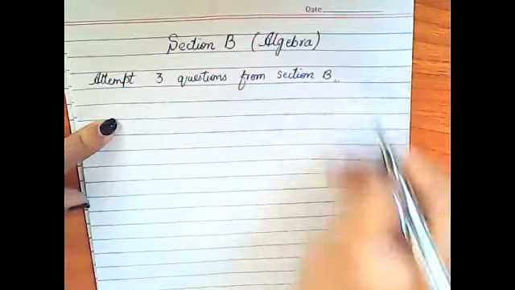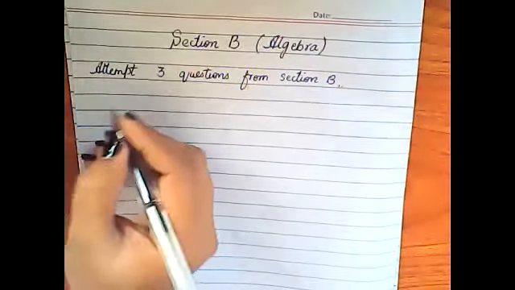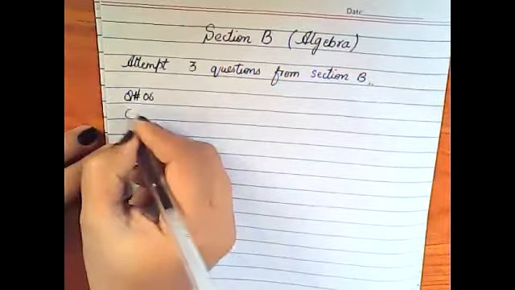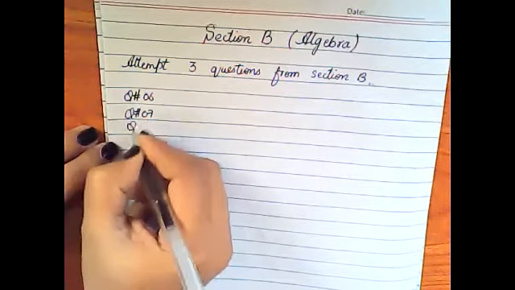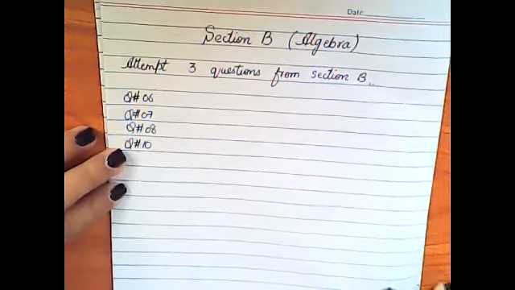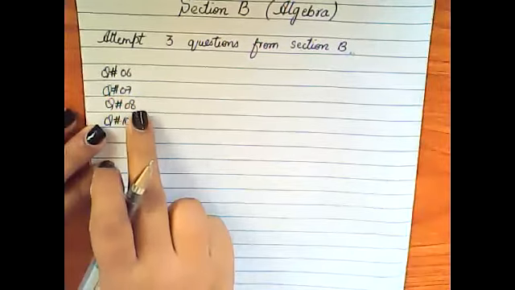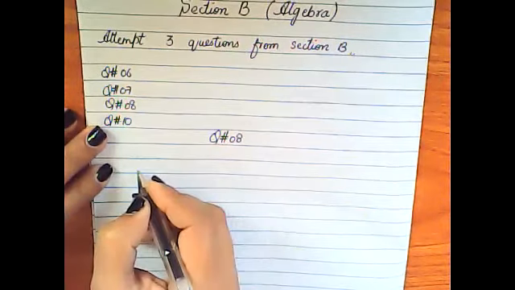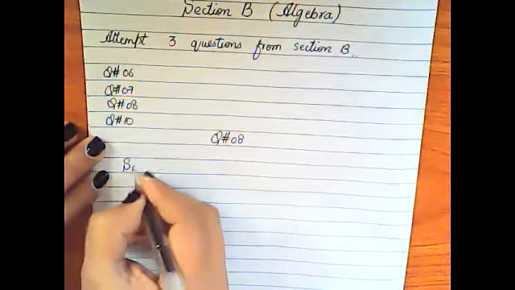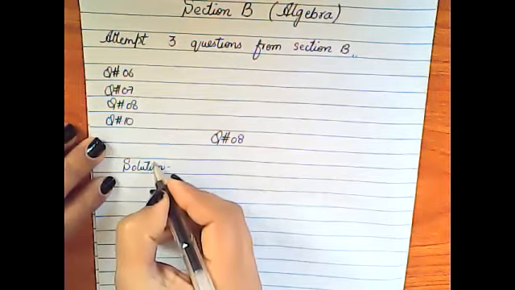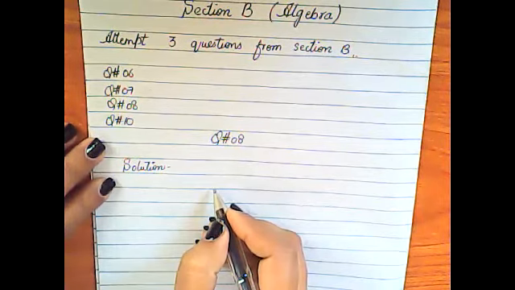Now what will you have here? You have questions till five. Now it may start from question number 6, question number 7, question number 8, question number 10. Just suppose you are going to attempt your question number 8 first. So you will write down the heading of question number 8 and then simply attempt your question here. I am repeating again, solution is required, which means you have to write each and every step here.